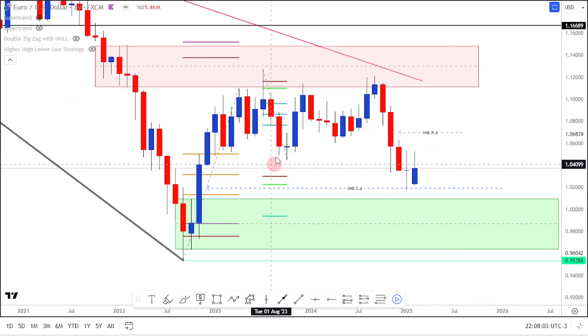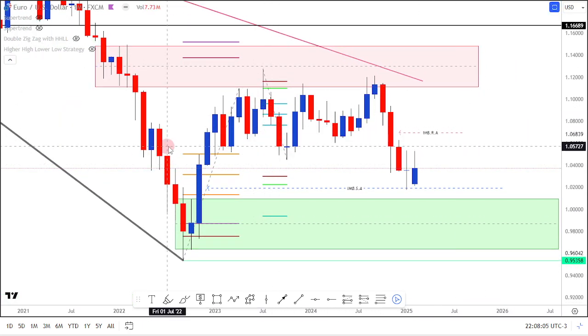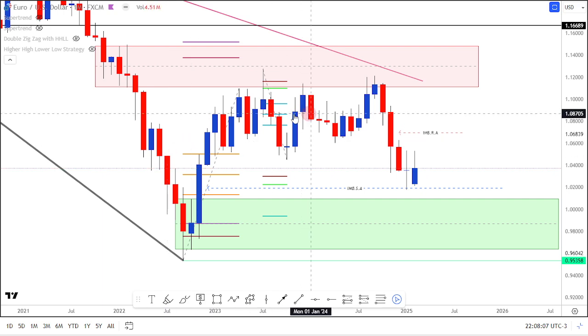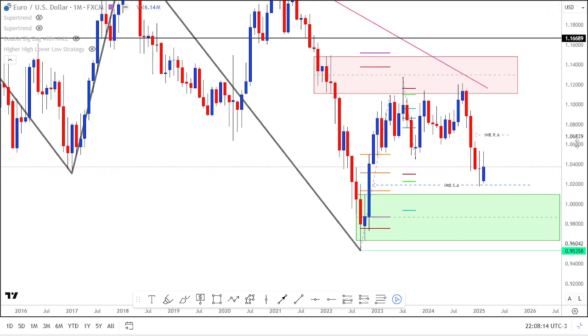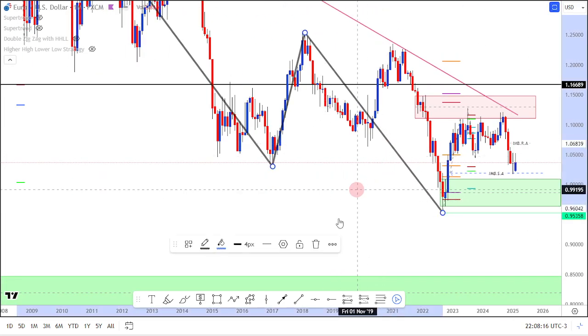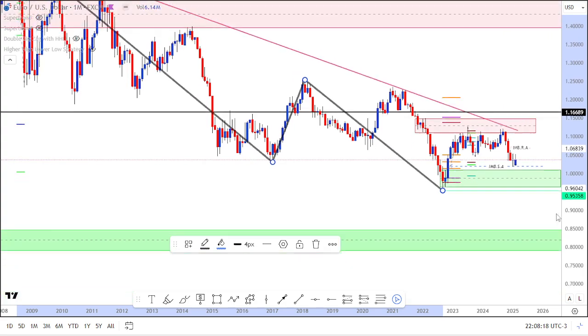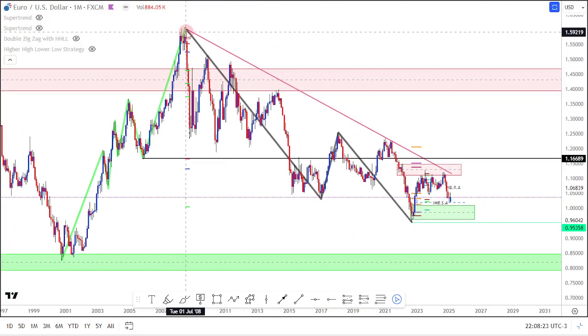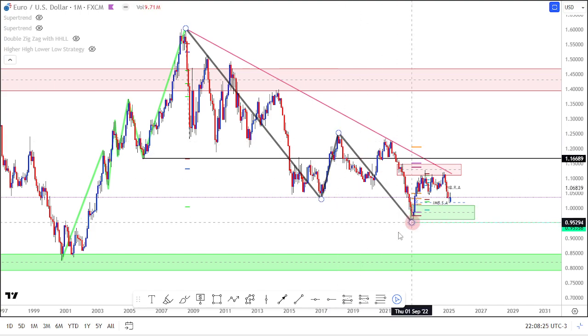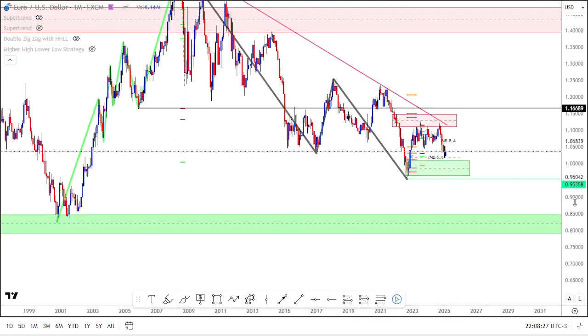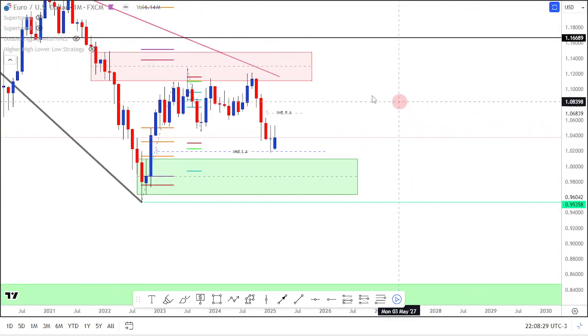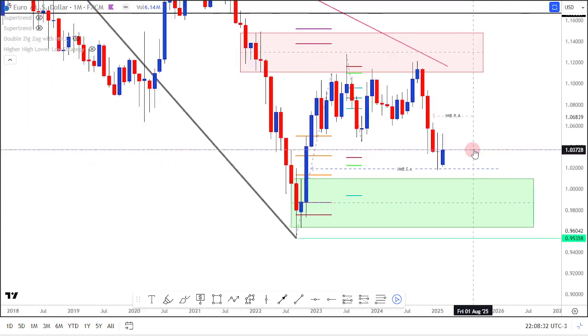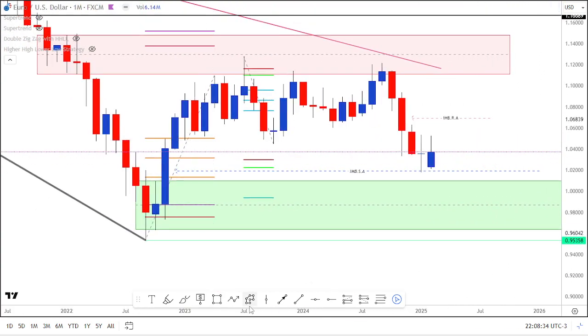But these movements are for the smaller time frame, not for the monthly time frame. All of these movements are for the smaller time frame, not the higher time frame, because we can already see this black line, as you guys can see here, it's for the higher time frame, which is the monthly time frame, telling us that looking at the bigger picture, the market structure is done: extension, retracement, extension. So we are expecting, and now the market already made a retracement. It already made a retracement right here from this level.